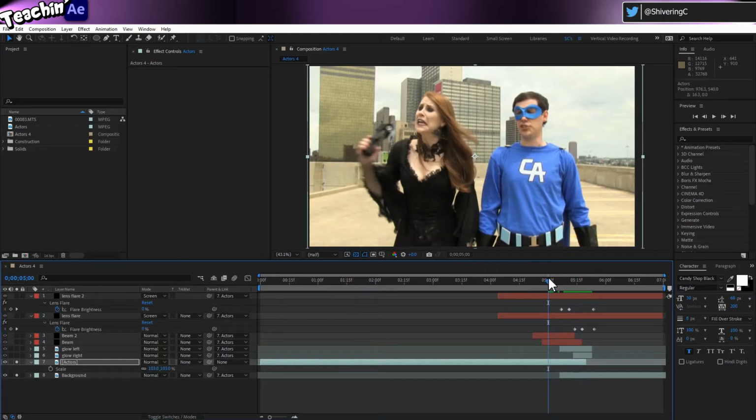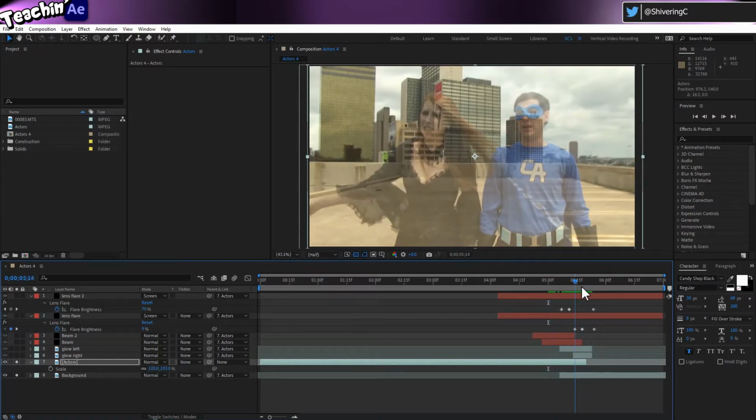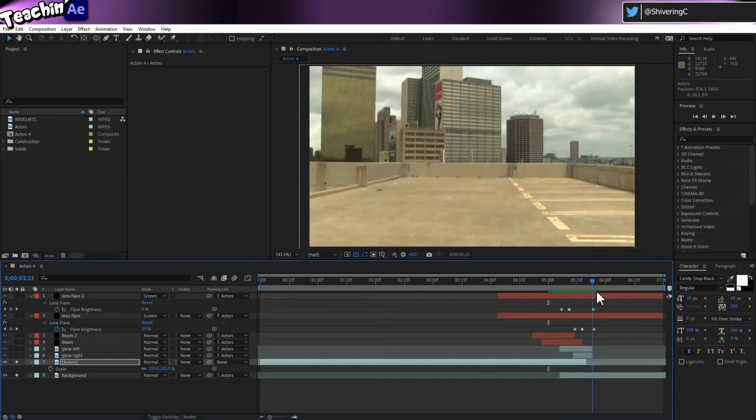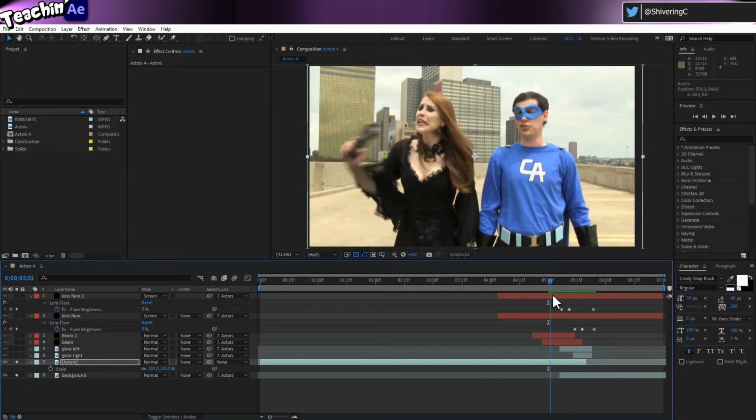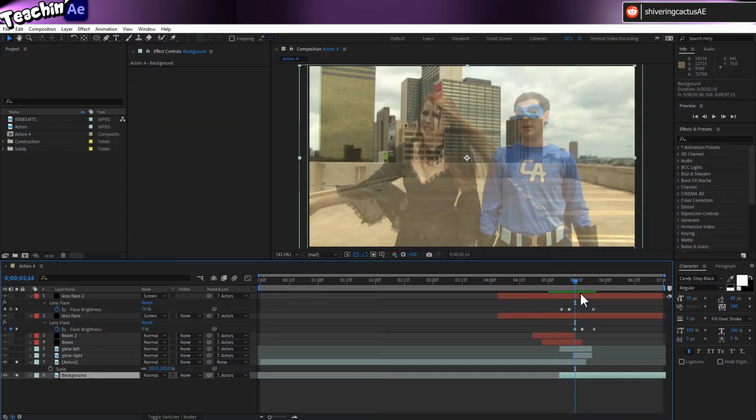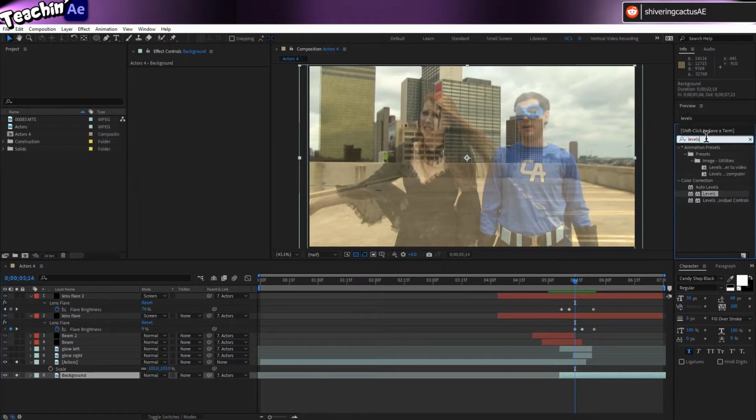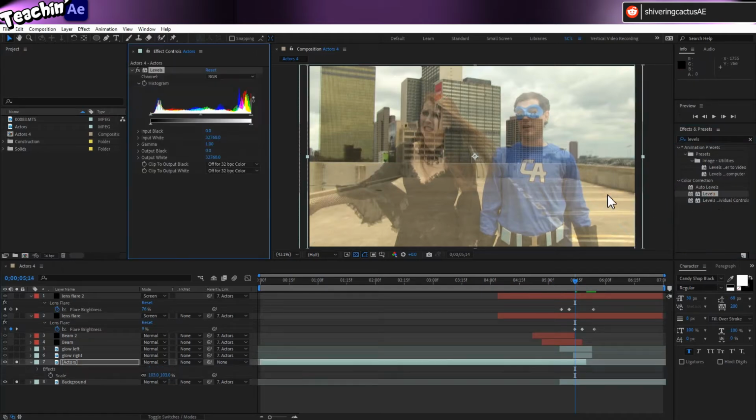Now let's go backwards and forwards. It's definitely lighter. The sun was out when they were shot, and then a couple of seconds later, it obviously goes behind a cloud and it gets a bit darker. So let's lighten that up, making sure the background layer is selected and in shot, because right now it's not at all in shot. And now let's search for levels in effects and presets. Now, depending on what you're comfortable with, obviously curves will do a better job. There are things like auto levels and all sorts of color corrections, but levels is the quick way. So get that and drag it onto background.